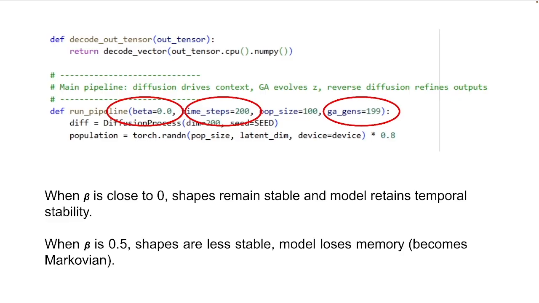So basically what happens with beta, and we want to be able to tune this depending on our goals downstream, is that if we want stable shapes and we want to maintain temporal stability, where the model can always go back to the last step to enforce this regularity, we want a low beta. But sometimes we want a higher beta where we want to make the shapes less stable. We want to explore our latent space a bit more. But that comes with the trade-off of our model losing memory, and it becomes Markovian. So it loses its ability to go back to that last step, or rather the last step becomes less informative.